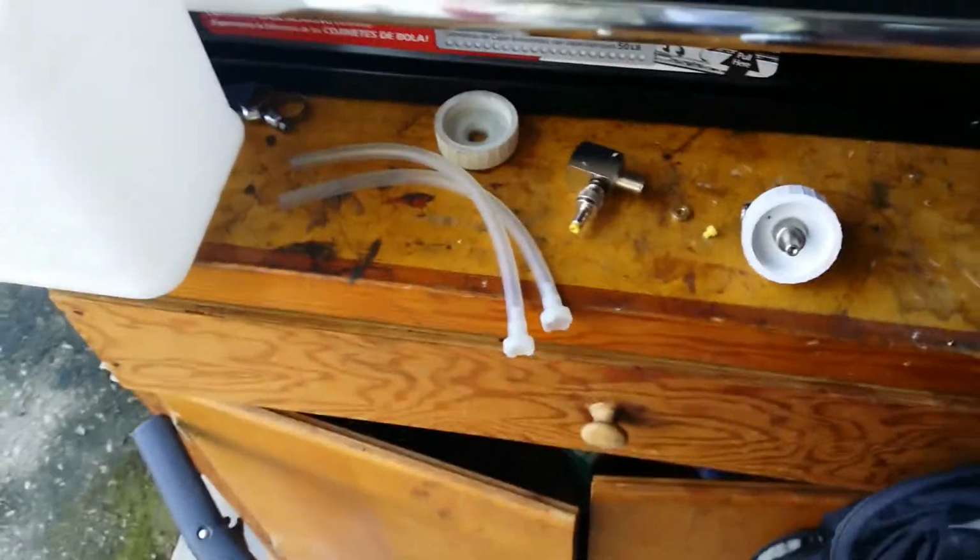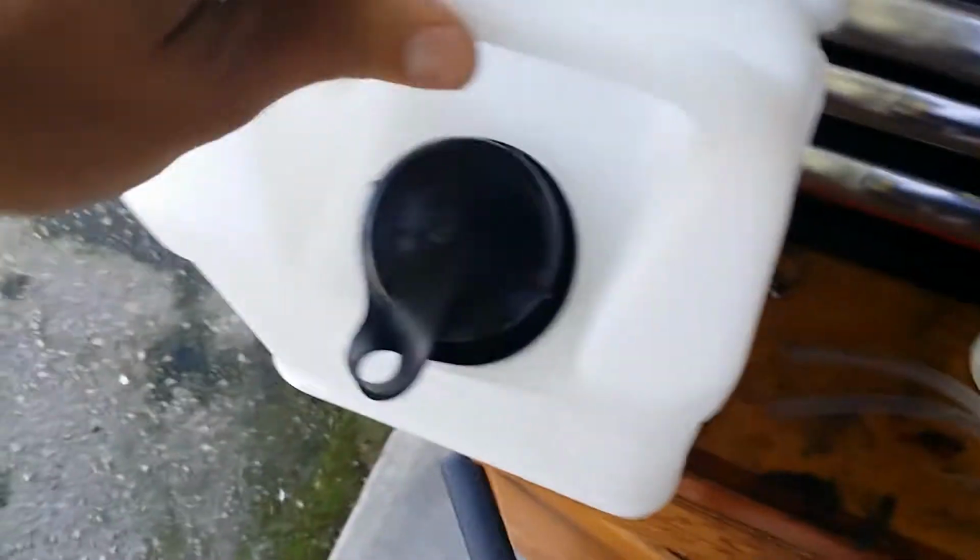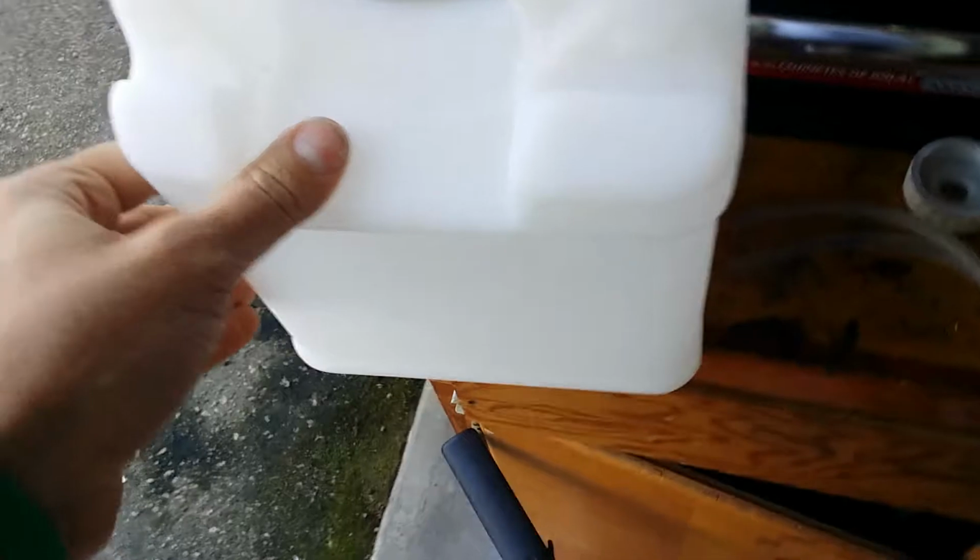So what it means to be running tipless on a Hydroforce. Here's your average Hydroforce assembly. Here's a jug. These are the new jugs, which I wish they made. I wish Hydroforce made a 7-quart jug.